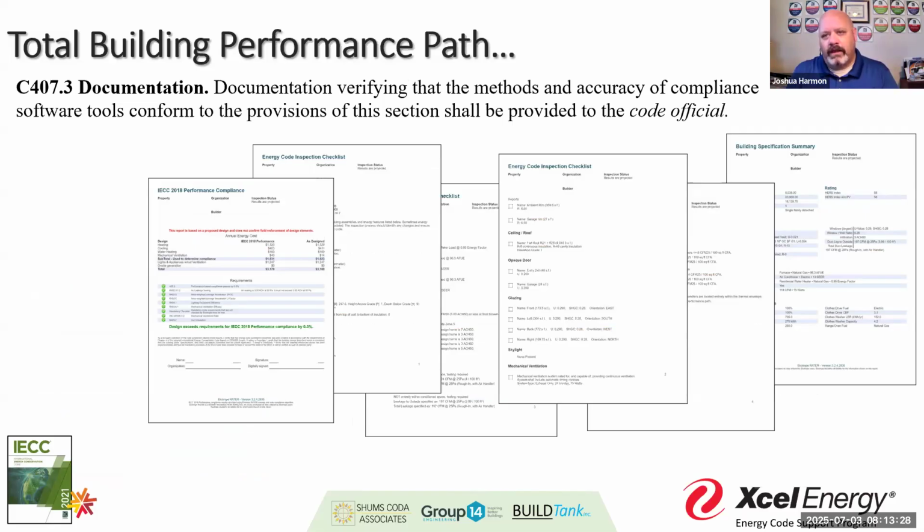When we start looking at it from a building performance perspective, we're looking at a report, right? We're going to get a report back that says, here's the proposed design. It's going to tell me what type of insulation they're going to be using, what kind of mechanical equipment is going to be in the building, and then how much that is going to affect the overall cost of the building, which is going to be in this little section here. It'll have the performance standard, it'll have the proposal, and I'll be looking at that number, and there's usually a green bar that's going to tell me how well it performs in relation to that reference standard.